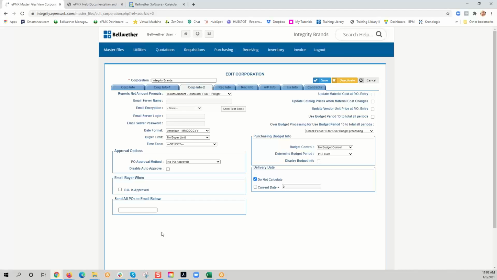Okay, now it doesn't take away from licensing. Someone will ask you, well, that's going to use our licensing. Is that not a license we have to pay for? No, because we don't assign it any modules. It's just a user that sits in ePMX with no permissions so that we can utilize this email address. It bypasses the licensing by doing it this way.